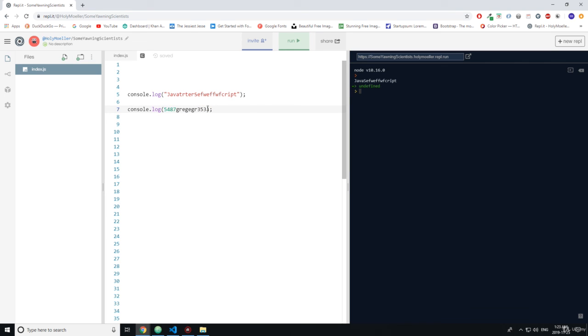It's just a type, is what you would call it. Even though JavaScript doesn't really have types, it still has somewhat of types. So there's numbers, there's strings, and there's booleans, and that's what we're going to cover more in depth in the next video. So for this video, the only real takeaway is this environment that we're working in, and also the console.log. Okay, so that's going to be it for this video.